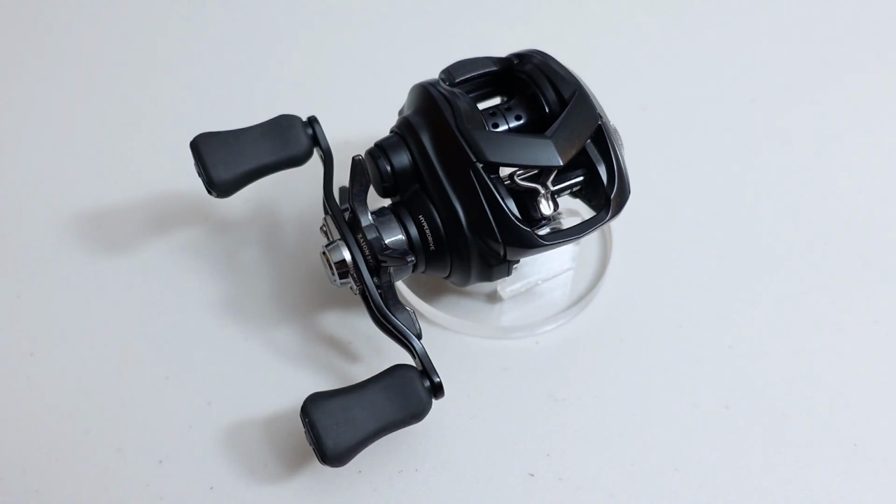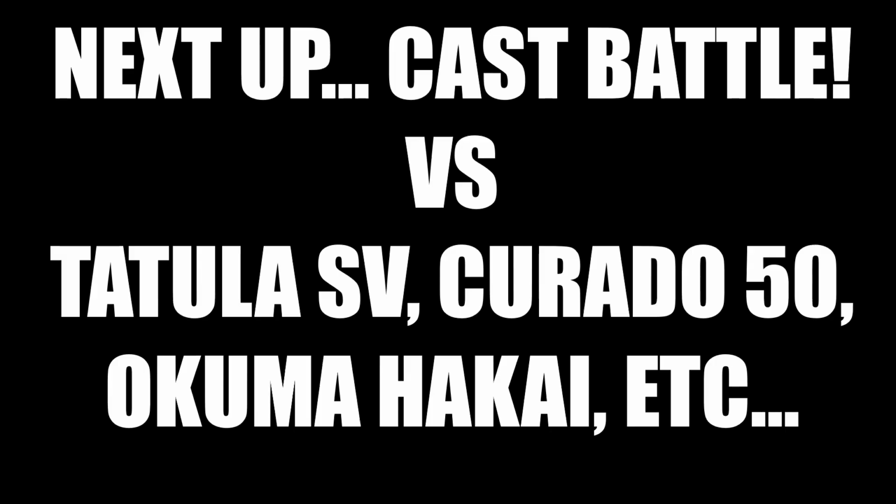But the next step for this reel is gonna be battle. And I'm talking a field battle against other finesse reels, including, once again, the SV-103, and we can finally see which reel actually casts better. So be on the lookout for that.